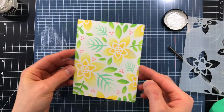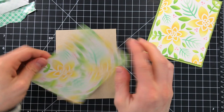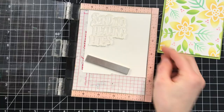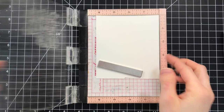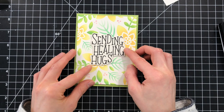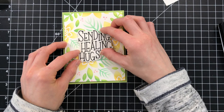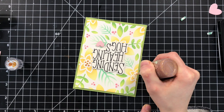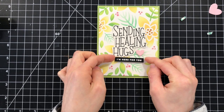Finally I left one of the backgrounds just the way it was after ink blending — completely plain — that's the one in the top right corner. All of the cards are mounted down onto card stocks that really matched well for the card bases, and I picked out some greetings from a couple of Simon Says Stamp exclusive stamp sets. This one is the Healing Hugs stamp set and I really love this fun big greeting — it went nicely in the center of one of my backgrounds. To make this plain background pop I'm going to take some glitter Nouveau Drops and add just a few over the pink areas and the centers of the daffodils.